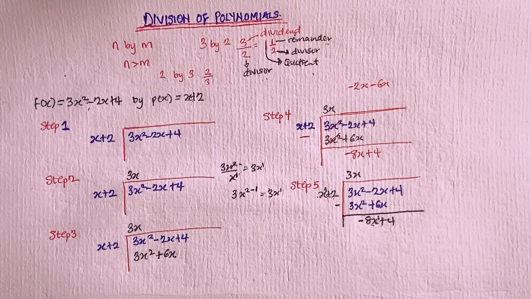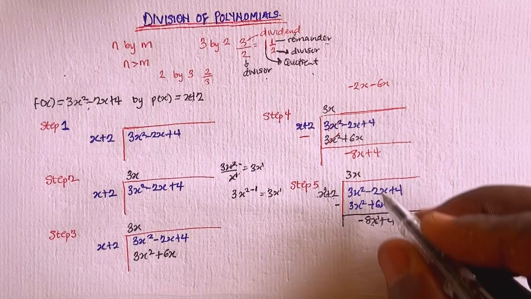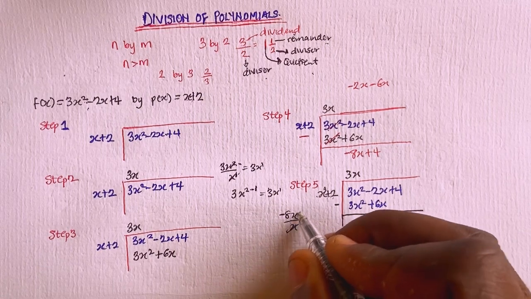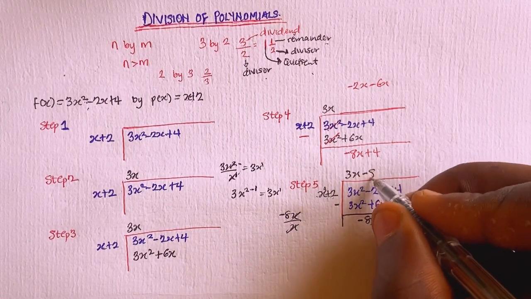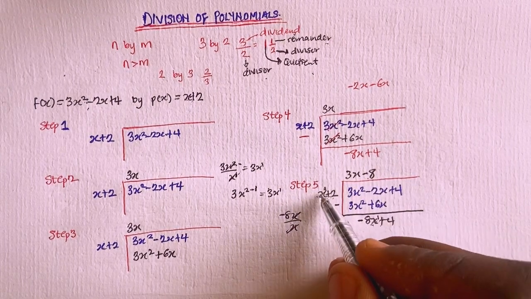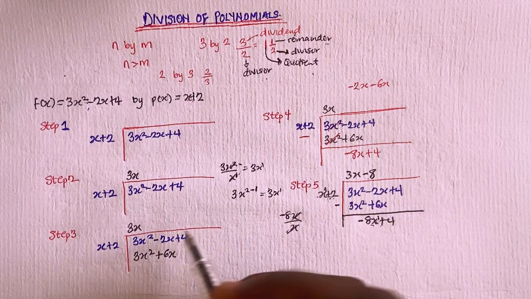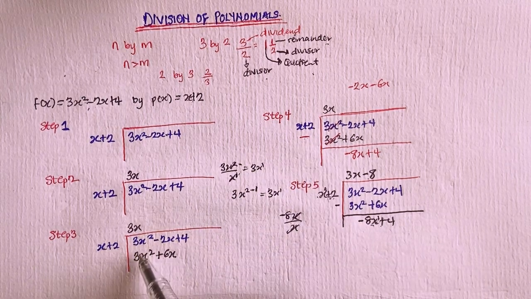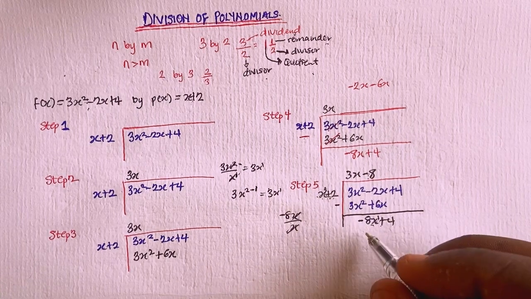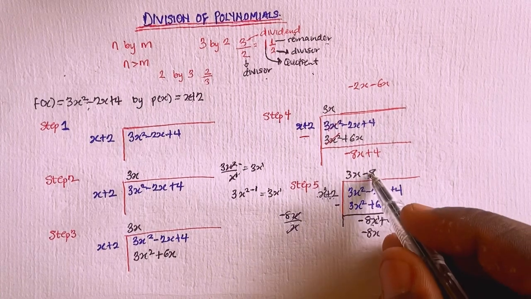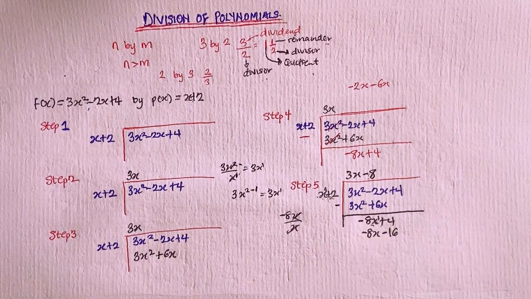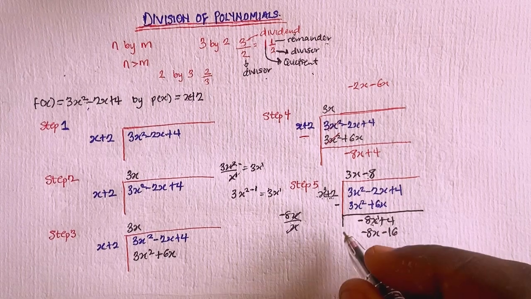Performing long division here, we have minus 8x divided by x. This will cancel this out. Then you have minus 8. You simply put your minus 8 here. Then you use this minus 8 to multiply everything here, according to step 3. Minus 8 multiplied by x gives us minus 8x. Then minus 8 multiplied by plus 2 gives us minus 16. Right? So here, let's go ahead and subtract.